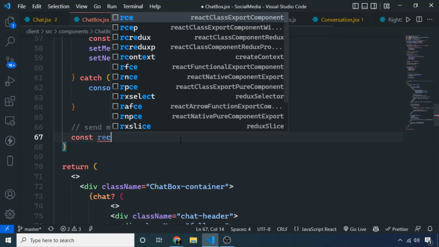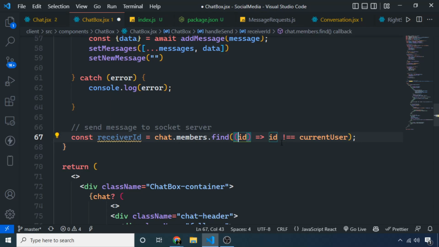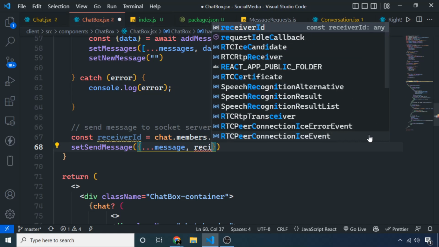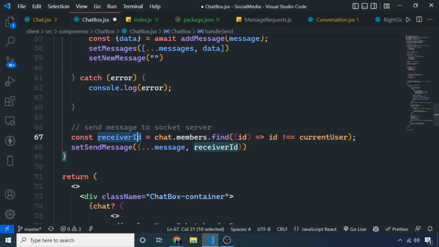So const receiverId will be equal to chat.members, and inside the members find the ID which is not equal to our own ID, meaning the receiver ID, and then setSendMessage equal to the message that is already available and add the receiverId. Okay, so I think I should make this like this.